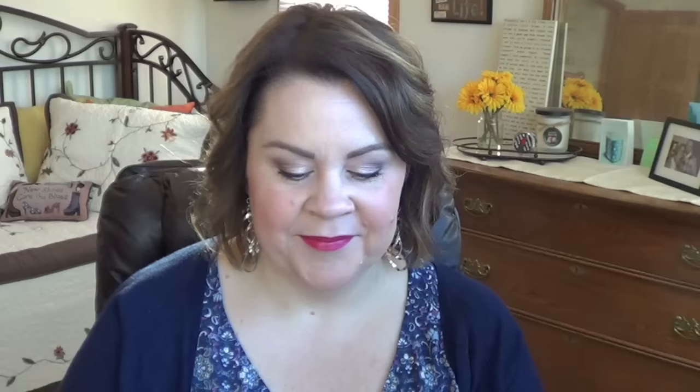For blush today I have Cargo Blush in Tonga. On my eyes I used the Too Faced Natural Eyes palette — Heaven all over the lid, the crease shade in the crease, Sexpresso to deepen things up, a little Day on my brow bone, and Silk Teddy beneath my lower lash line. On my lips I have the Armani Lip Maestro in number 502 and the gloss in number 505 for a little shine. Thank you so much for watching — I hope you're having a great day, and in everything you do, be beautiful!